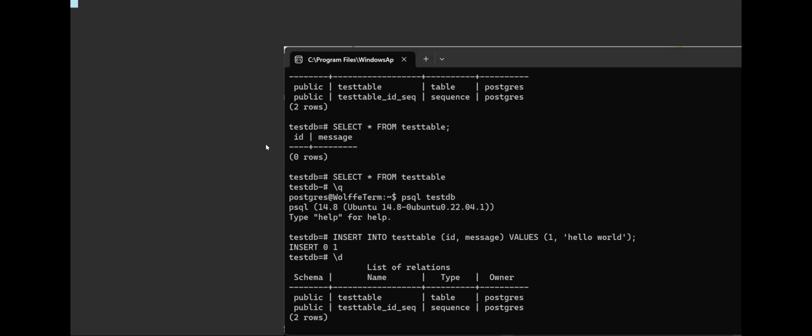Yeah, so to delete a database, you'll want to use drop database or delete database and then say the name. Any other questions?